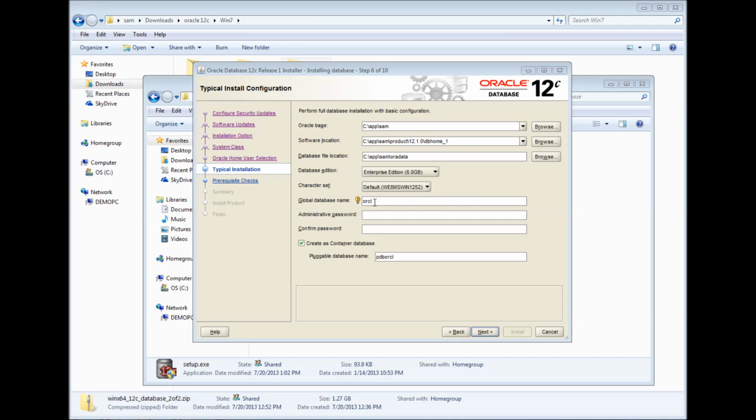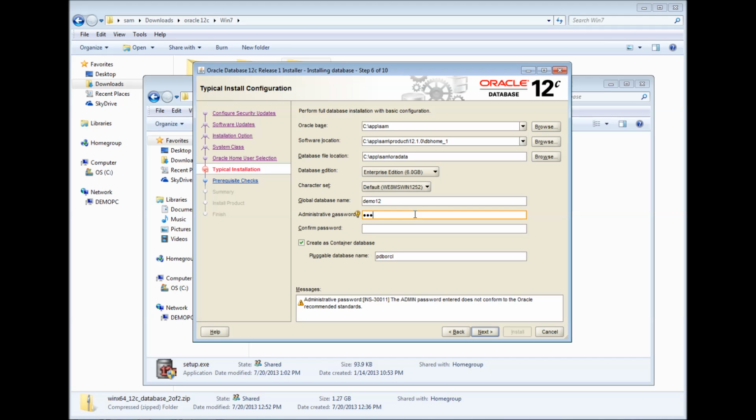And I'm just going to change this database name, let's say demo 12. Password, let me keep it as Oracle 12C.